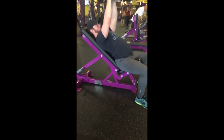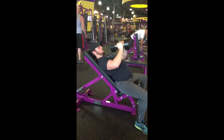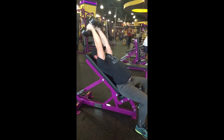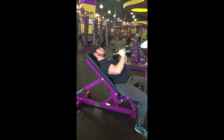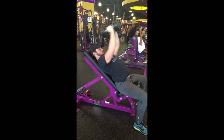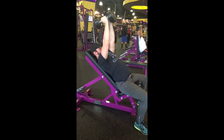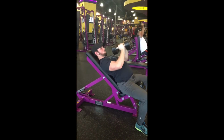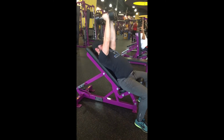Next, one of my personal favorite chest exercises is gonna be the hex press. I did 30 pound dumbbells. It's gonna be four sets of 12. You're gonna have the dumbbells together. You're gonna start right below your nipple line. And you're gonna push almost like a moon shape up above your head. It's gonna be a great squeeze for your upper pecs.